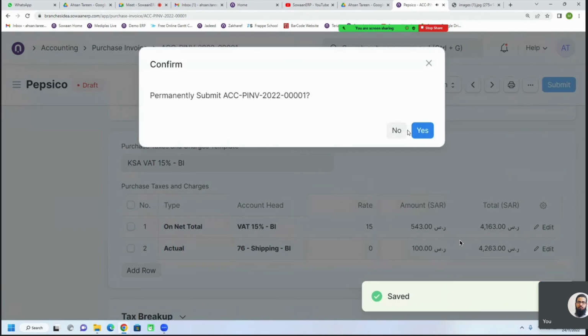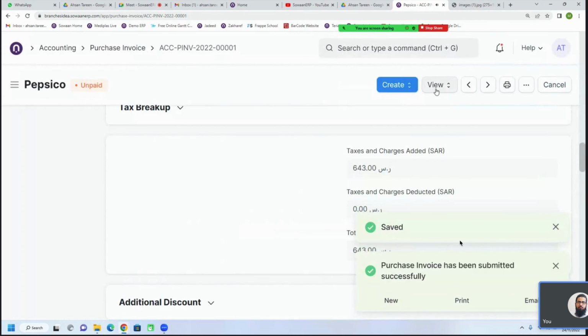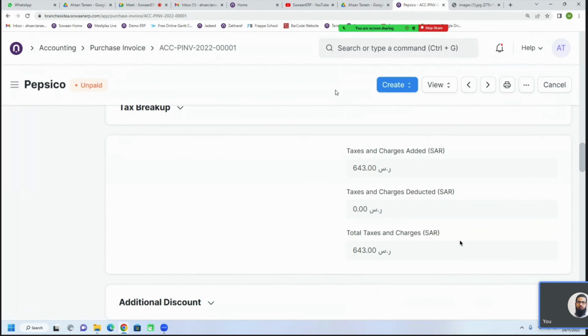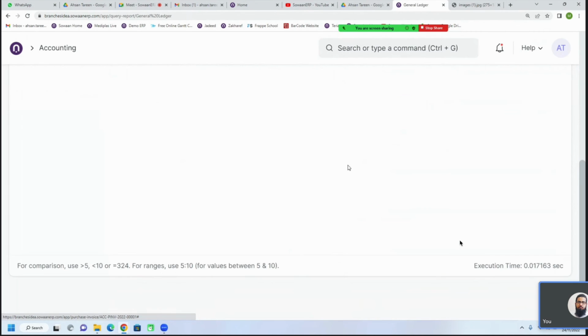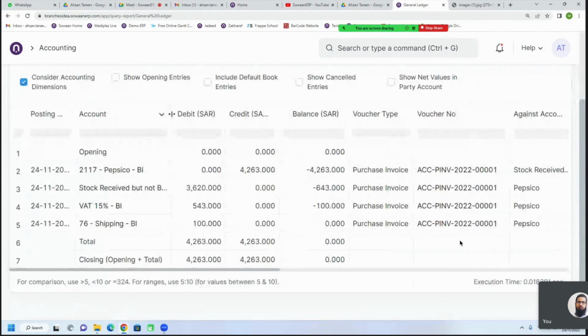Once the invoice is submitted, the notification is sent to finance or other persons as you want, and the invoice status is unpaid. Please show us. Yes, it is unpaid, and Mr. Hassan will show us the accounting ledger now, the payables and all the things, but the accountant will do that.